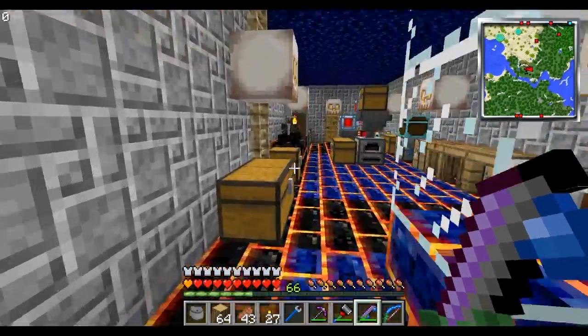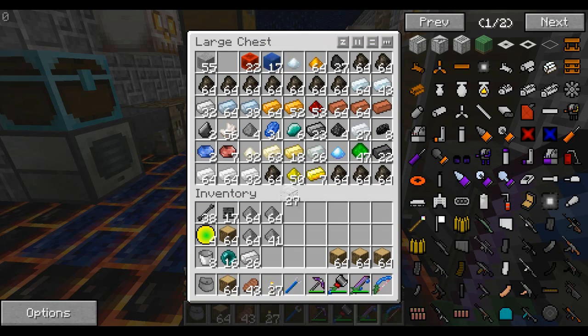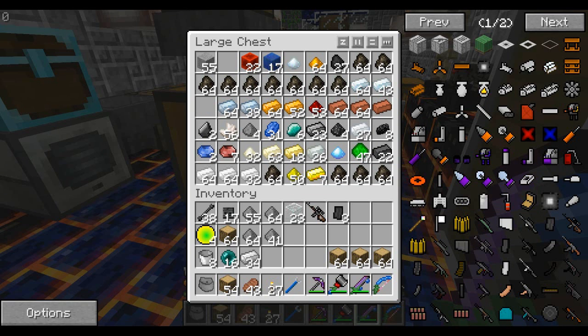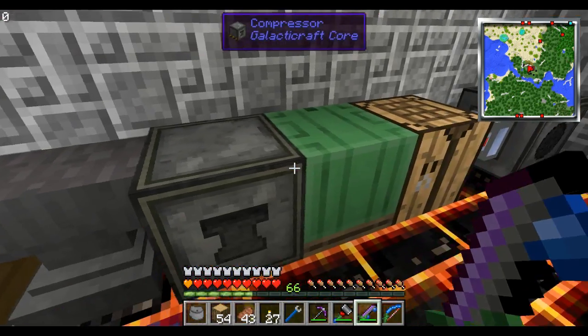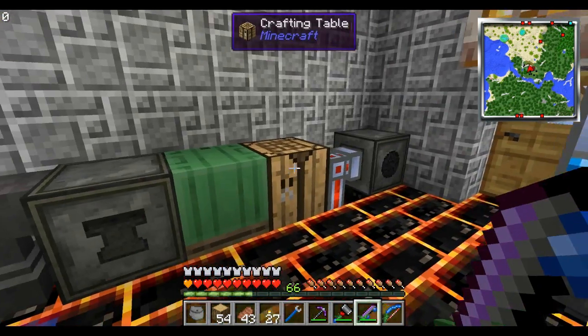Alright, do I need some glass? I think I need some glass to make the actual gun. So the Dragunov should be able to make one of those, yeah, okay. And the ammo, let's make five. We need more iron. Ooh, we don't have that much iron. Drat. Let's make two more. Whoops, thought you could stack them. And let's make an MP5 and some ammo for that. And let's go test these out.